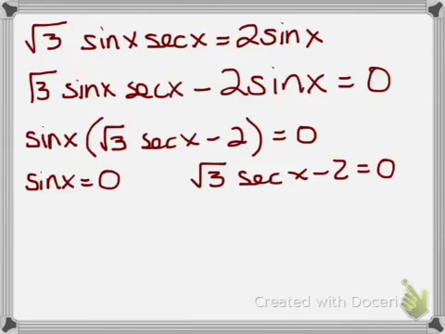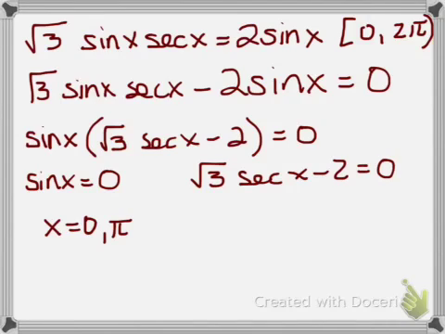So the first one's pretty simple. When is the sine equal to 0? Now you also have to look that we're looking at solutions over the interval from 0 included to pi, where pi is a parenthesis, that is not included. So be careful here, because a lot of students always want to give me an answer of 2 pi, which in this case would be wrong. So the sine of x equals 0 for the angle 0, and when else is it 0? It is also 0 at pi. So these are my two answers for the sine of x equals 0.